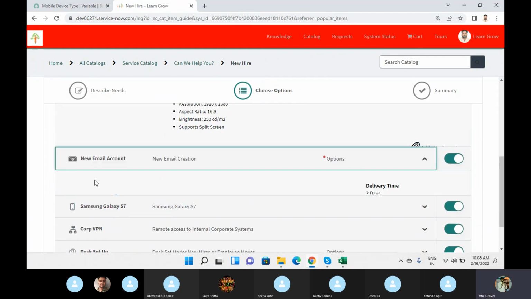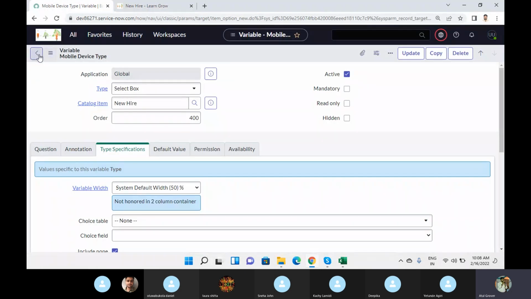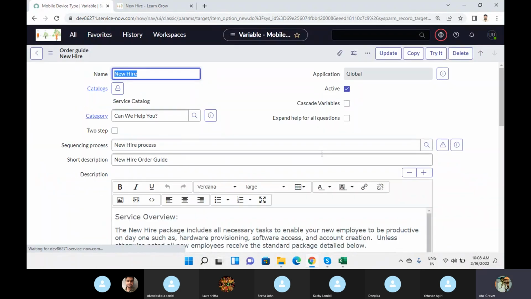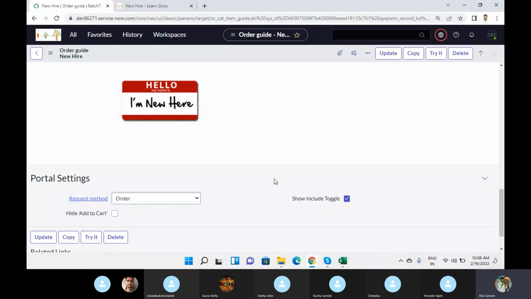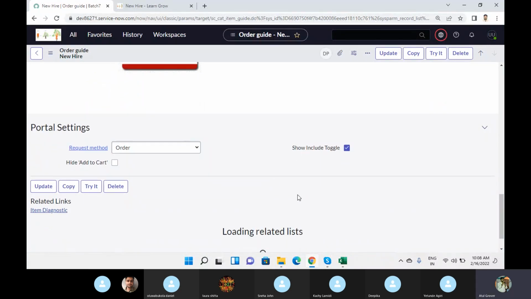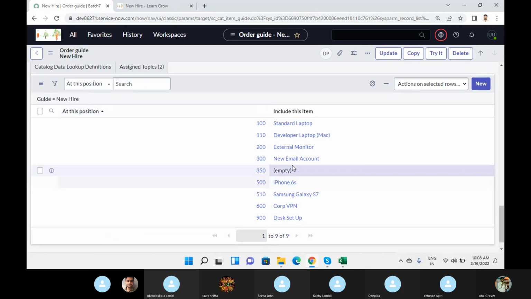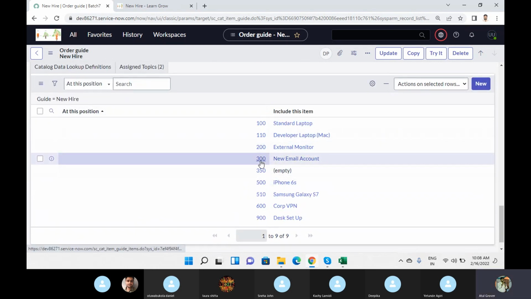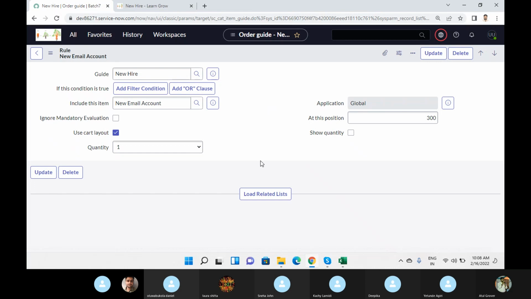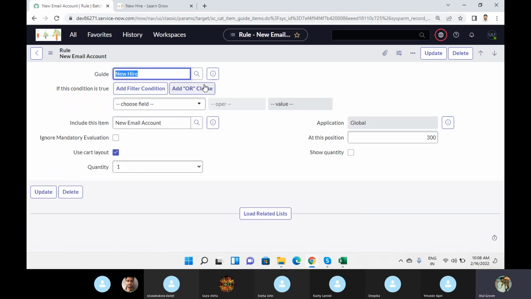Like if I go here, new email account, let me go here. New email account is one of my catalog items, and that contains the variable as well. New email account is here. It doesn't have any condition. Why?